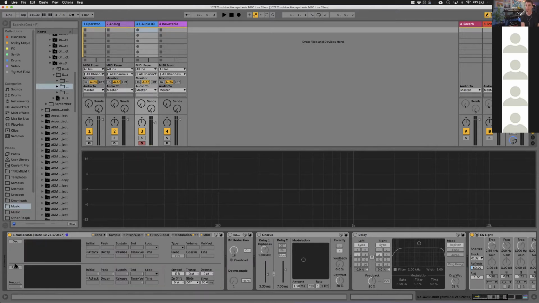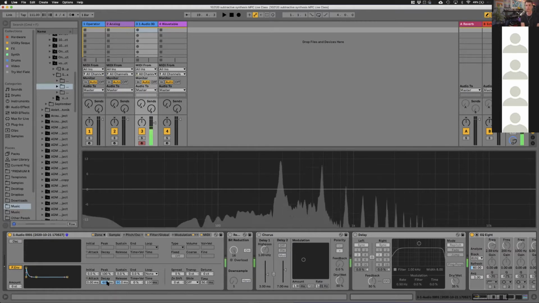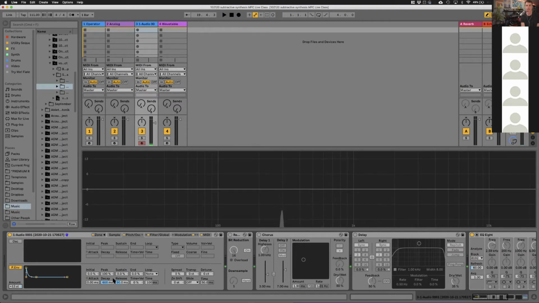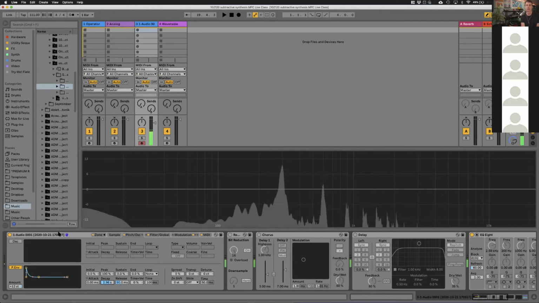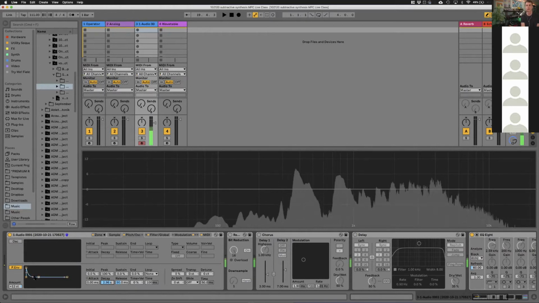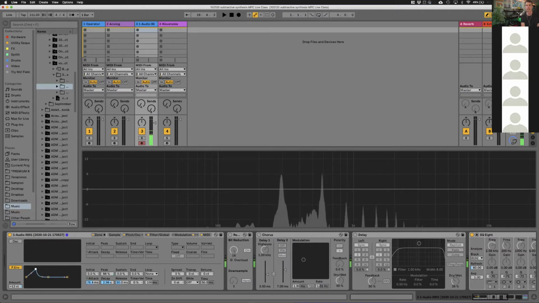Sampler has other envelopes too, like a pitch envelope, which we can use to affect the pitch of the sound. Since we have it at 0 steps, it's not going to do anything. But if I put this up to make it real drastic, like an octave, and I make it happen over the course of like 3 seconds, we get that note starts out higher, and then over 3 seconds, it drops down in accordance to the shape of this envelope. If I were to extend the attack, it's going to go up to an octave and then come back down to where we started.